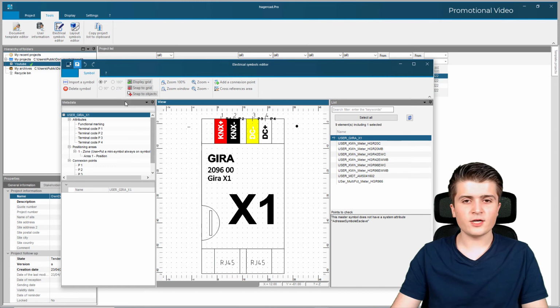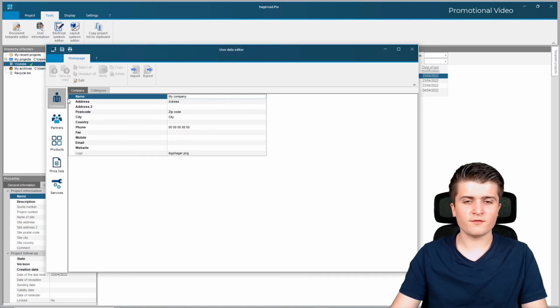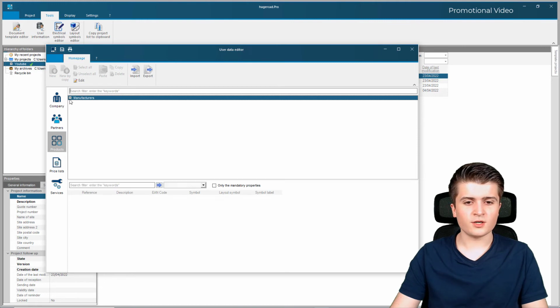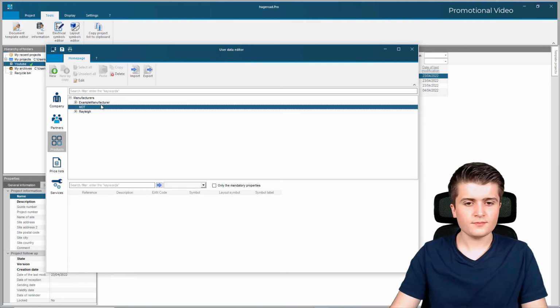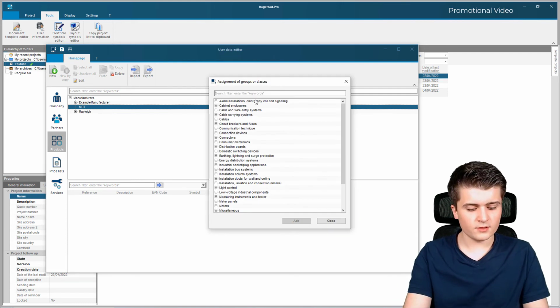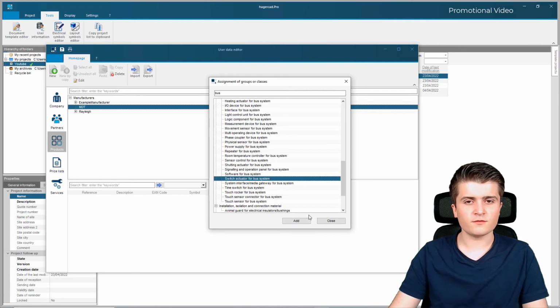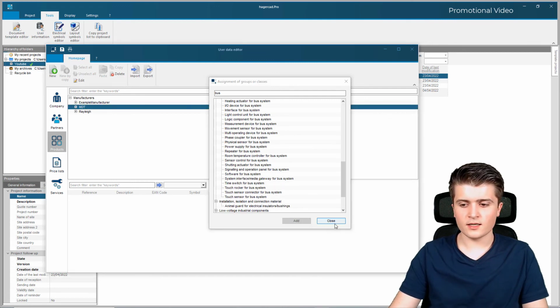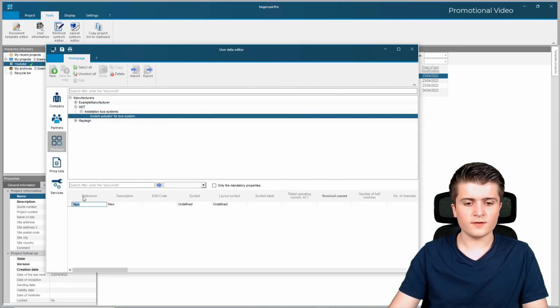Now that I have created those symbols, I can close this window after saving it, and then go into the user information and create those two new manufacturers. So into products, and there I first of all will create MDT. And here we already know the group that we need. So I search for bus, and then here down below we have switch actuator for bus system. Click on add. And now here within we create a new device.